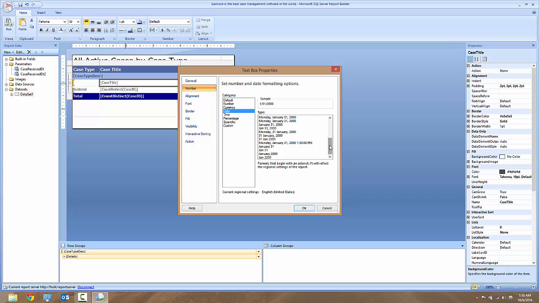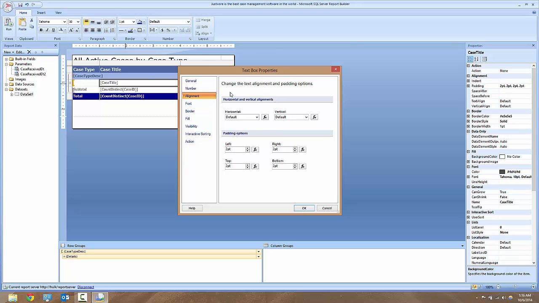It also has a multitude of options for date formats, which are much easier to use than actually writing an expression for that date format. I highly encourage you to use this. And then we also have things like time formats, percentage formatting, scientific, and even your own custom formats.